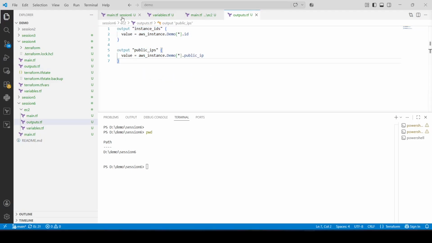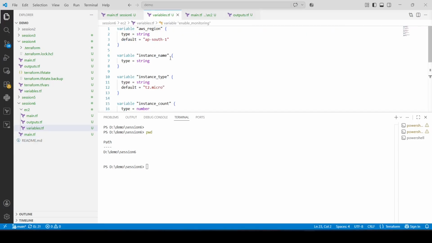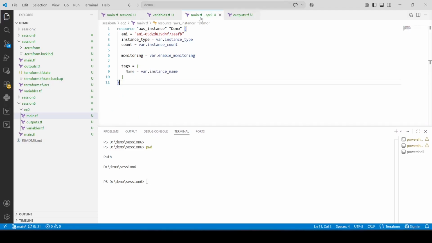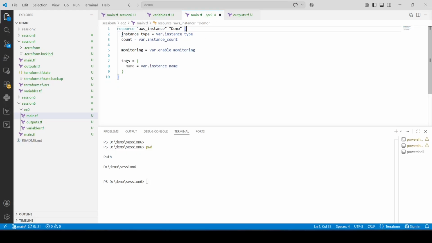Okay. Now we have main.tf empty, variables.tf with variables, and inside ec2 under main.tf we have mentioned what instance id we required. So this thing is not required here. Why? Because we are using this as a module, so that is not required here. Cool. This is what we required for now. Instance type, count, name. Output also we have done.